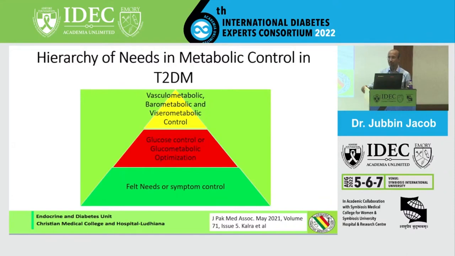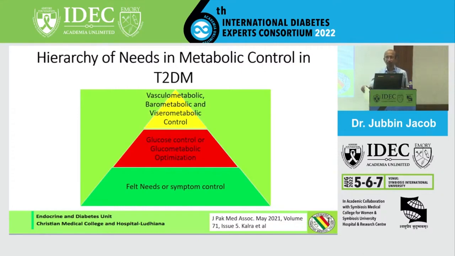Obviously, the first thing to start with is symptom control, and what the patient's felt need was. If the patient came with an infection, you need to treat the infection. If the patient came with hyperosmolar symptoms, you need to treat that. The second thing, the patient comes to you as a diabetologist or an endocrinologist, he's to some extent focused on glucose control. If he's not seeing those changes in numbers, he's going to get unhappy with you. The second part of my pyramid is what I call glucose control.